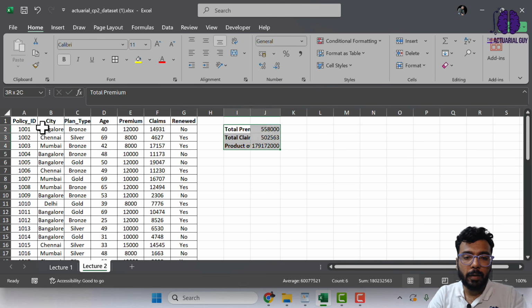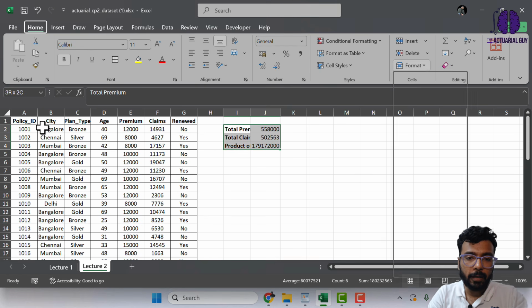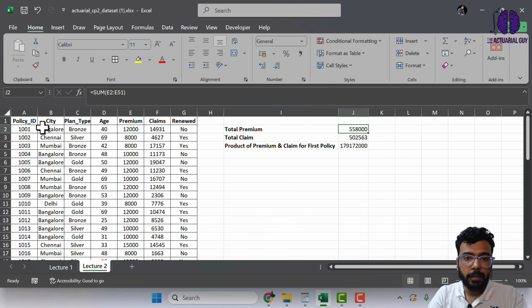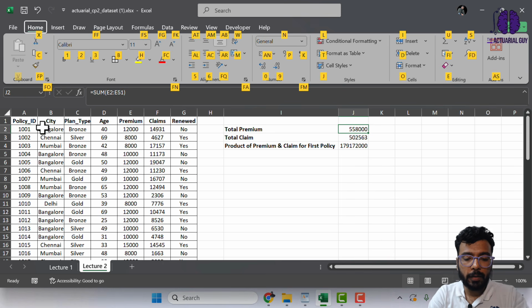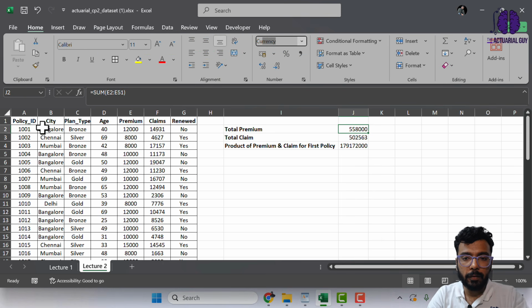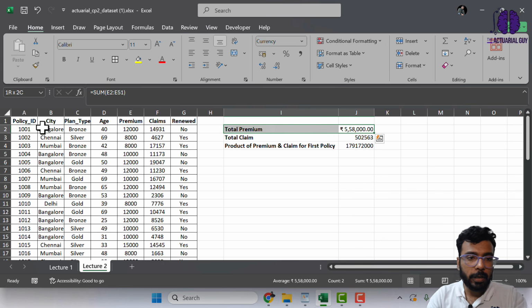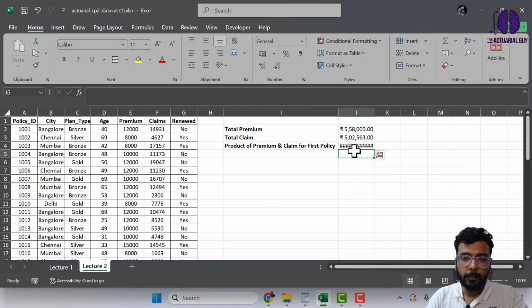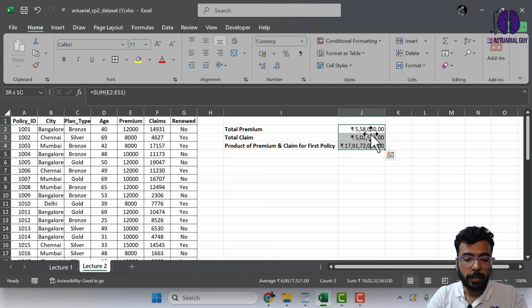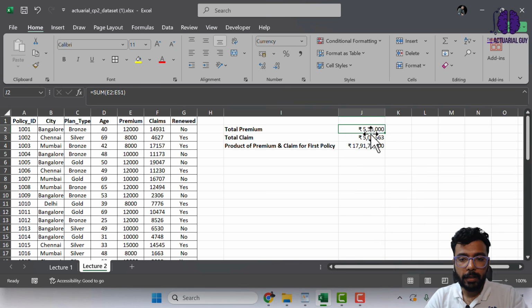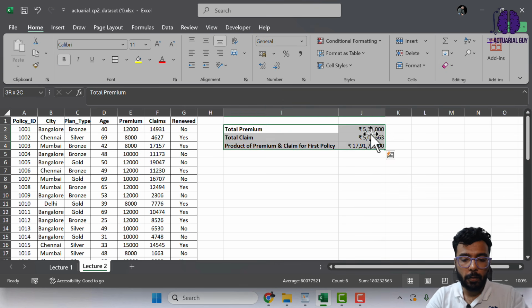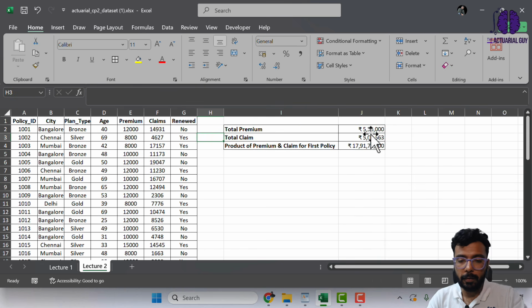Okay, now I expand these, Alt HY, and then I format them properly. So I'll do Alt H. I want to get the currency, so N, and then I type currency. And now I copy this formatting to all of my cells. Great. I want to reduce the decimal, so Alt H9, Alt H9. And then I want to add borders, so Alt HBA. Okay, these things you should get used to.